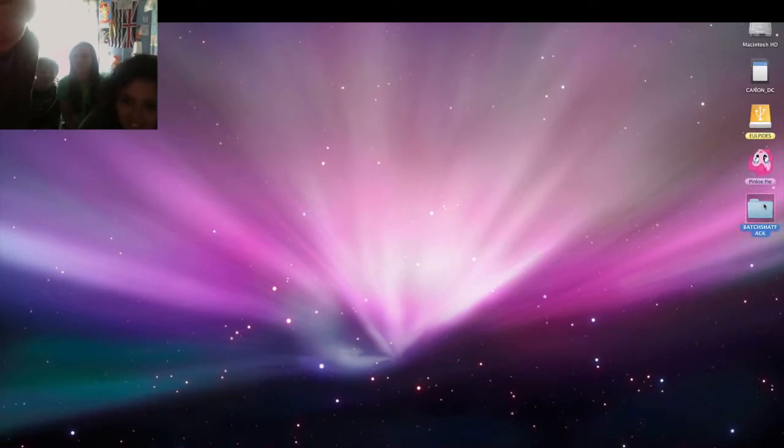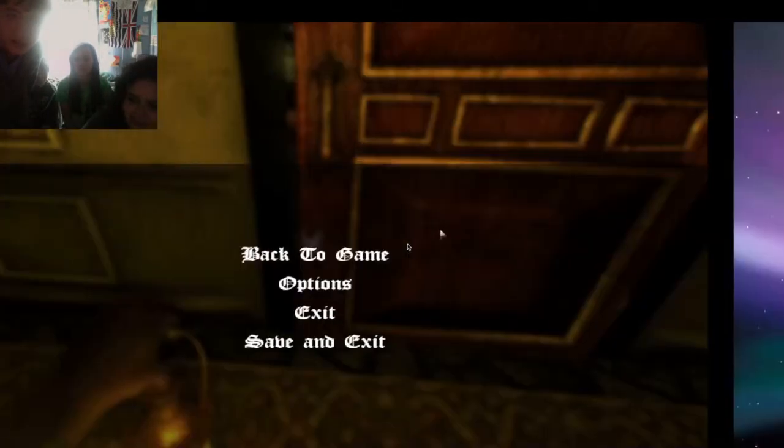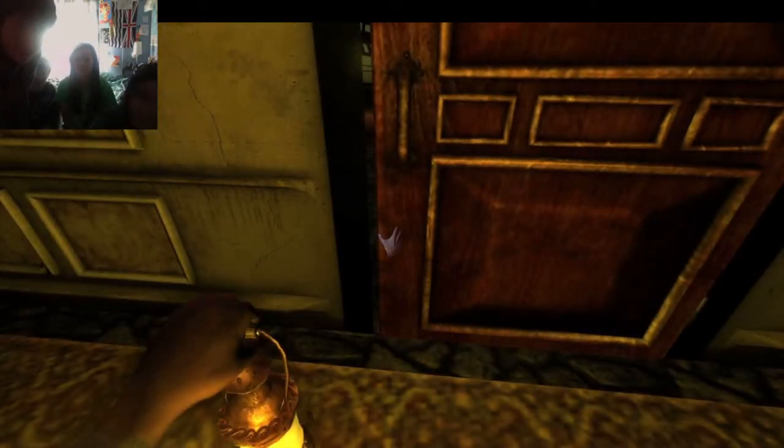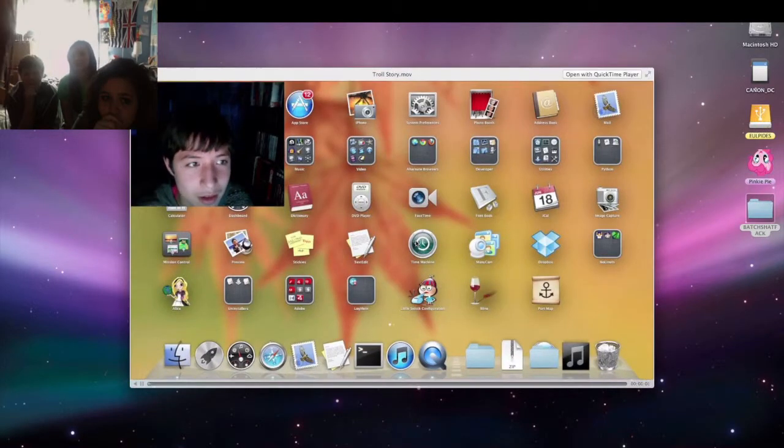Let me see how I did it. Okay. It's in my bat chat fat folder. Okay. Bat chat tack. No, that's not what it says. Bat chat fat folder. I'm playing a computer game too, except it's going to be on here. Shut up. So, no, I'm just, I'll help.